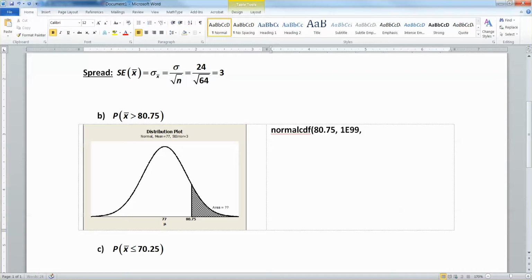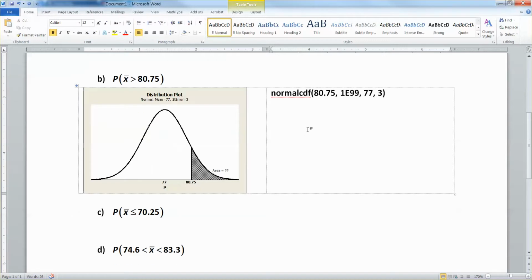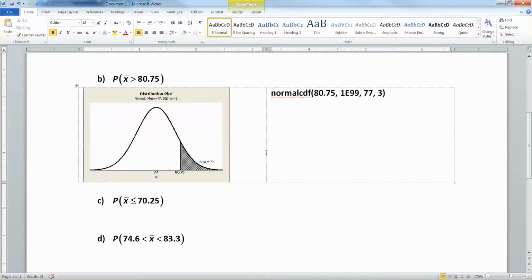Keep in mind that if you were doing this on an exam or whatever, you would be definitely drawing that picture just like that. So don't get in the habit of saying, oh, I won't need to draw a picture. Yes, you definitely will on your final exam, on any exam on this material. So you want to get in the habit of drawing a picture and appropriately scaling it and shading it, etc. All right, so I would want to take my calculator and I want to find normal CDF of these values.